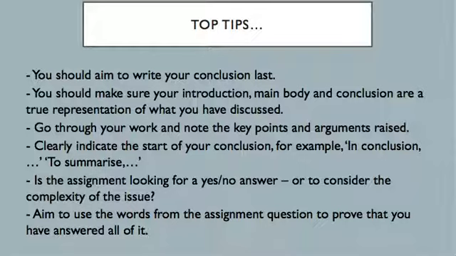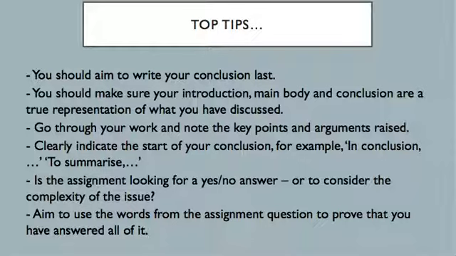You do need to make sure that your introduction, main body and conclusion are a true representation of what you've discussed. So as markers, we sometimes get to a conclusion and go, actually, well, you didn't say that or argue that in the main body, or actually your introduction and conclusion aren't a mirror image of each other in terms of what you say you'll argue and then what you actually then go on and summarise. So you need to make sure that it's a true reflection of what you've actually discussed, and that's part of the proofreading process.